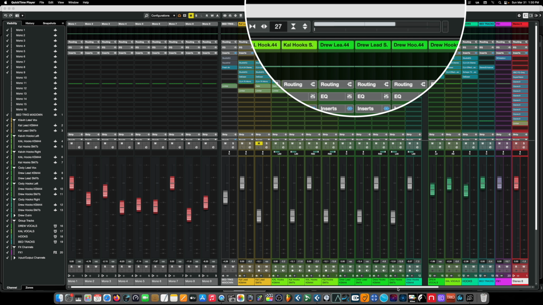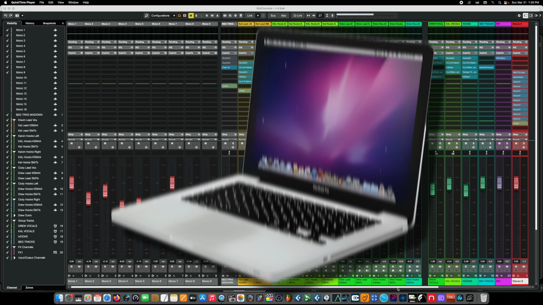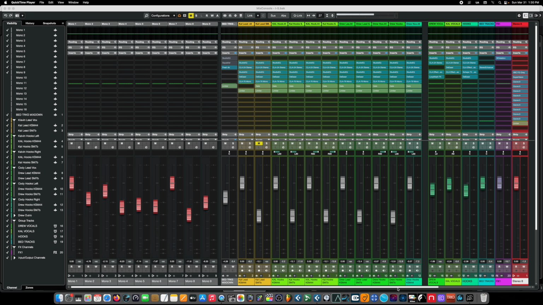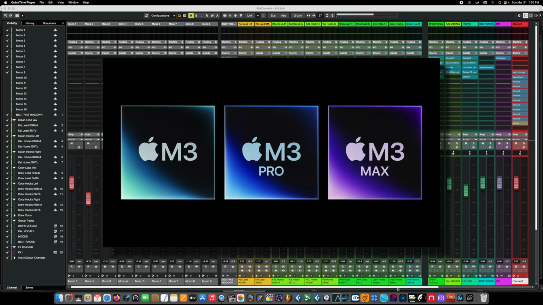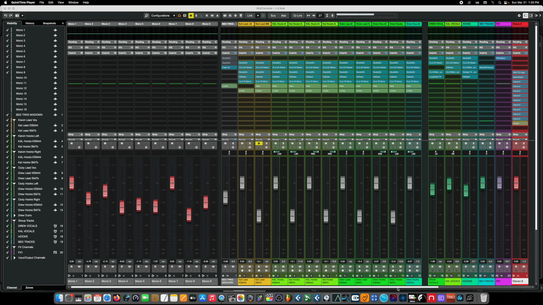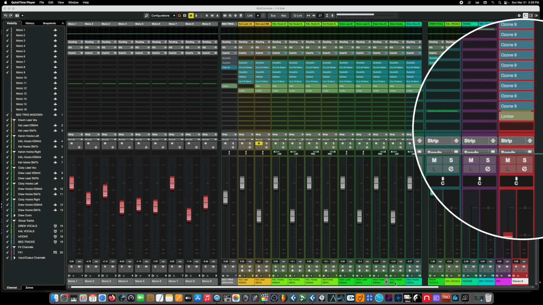And that's where Apple's brand new M3 plugin comes to the rescue. For those of you working on older systems like we are here, Apple states that if you don't have the cash to put out for an M3-based computer, their new plugin can add the power of an M3 computer system to your existing computer setup. Apple states that their new plugin should be used at the end of your FX chains, be it tracks, buses, or master, but we're gonna start on our master bus and see just how much relief on our Azeometer we can get starting on our two bus first.